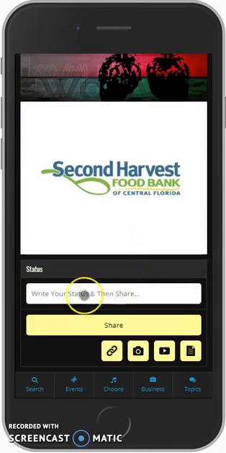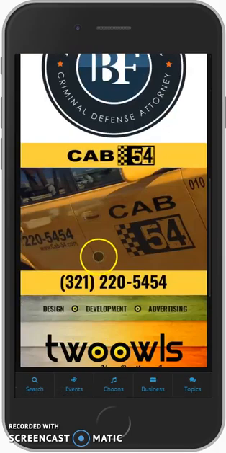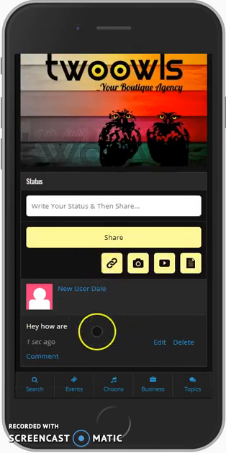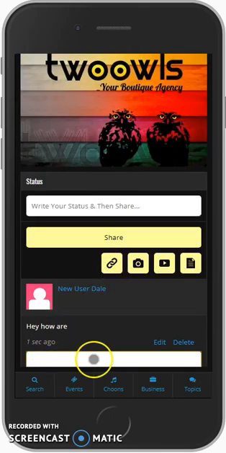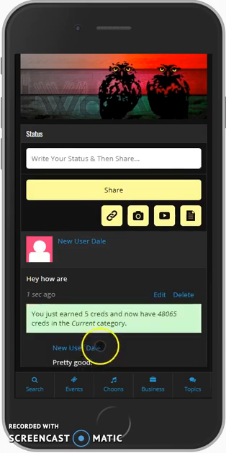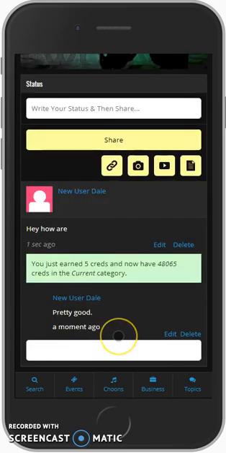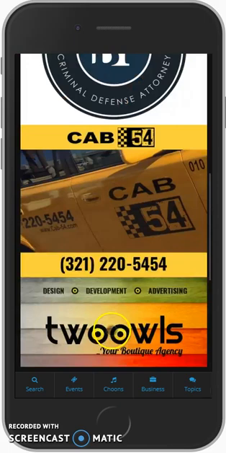So, like with any good social networking, you can have your wall. Hey, how are you? And it will add it to your wall. So I notice that some of these banners, we're going to limit that down to one, but no big deal. So it's there, and people can comment on it. Pretty good. Great. And you post your comment. So now this is your personal wall, where anything you're doing that day, anything you just want to talk about that's just relevant to you, shows up there.